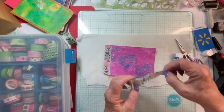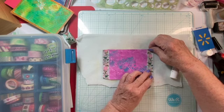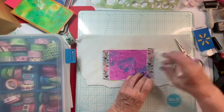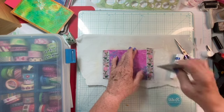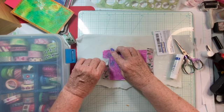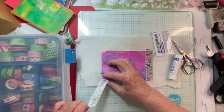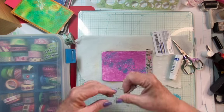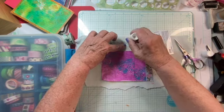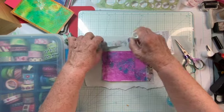Now, I think this is the right way. And I think that will go on there. Yeah, let's hope this comes off fairly well. It does want to stick. Might be one of the newer ones. I have some that are like 10 years old. And this one's pretty sticky.